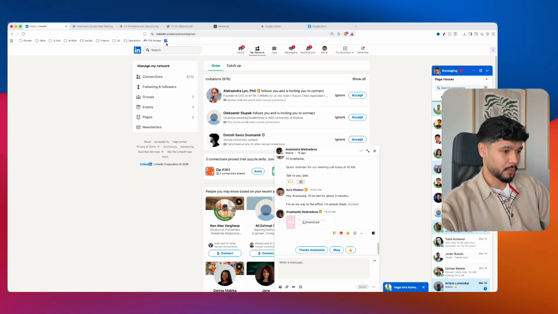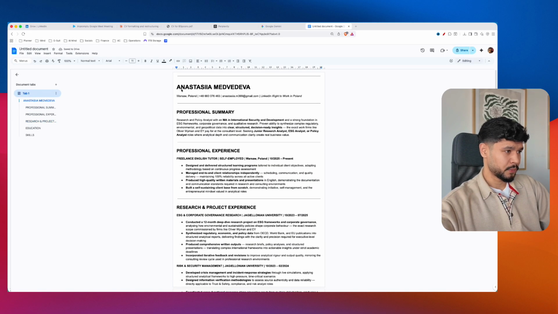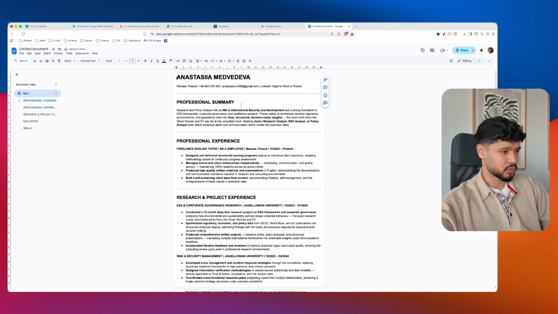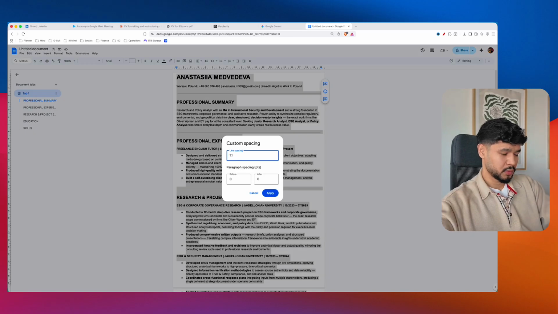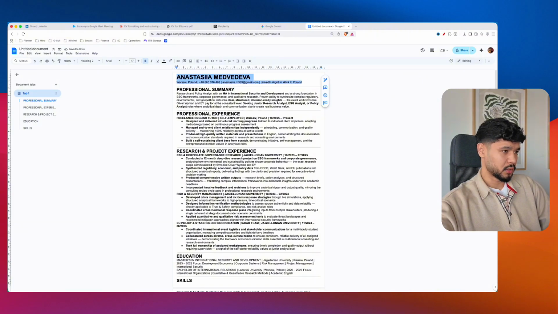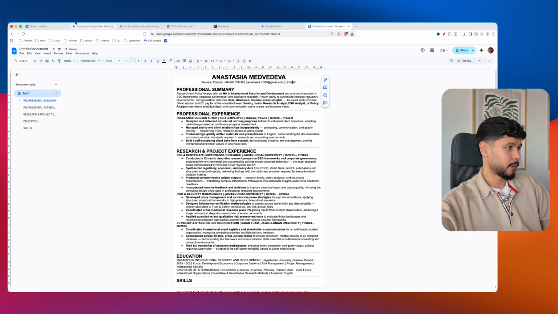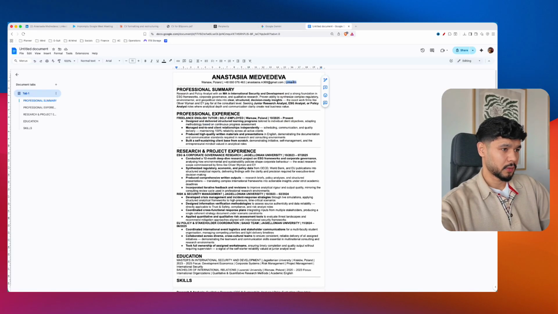So I'm gonna come to the Google Doc and simply paste here. That's why with one shot, I'll get close to a perfect CV. I'm just gonna click format, line space, and then put 1. So I'm just gonna come here, and do it like this, remove, and then what's her LinkedIn profile? Copy, back, save it here.